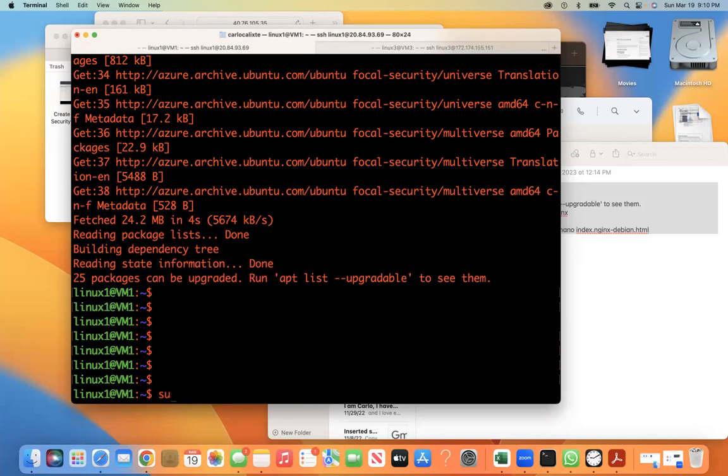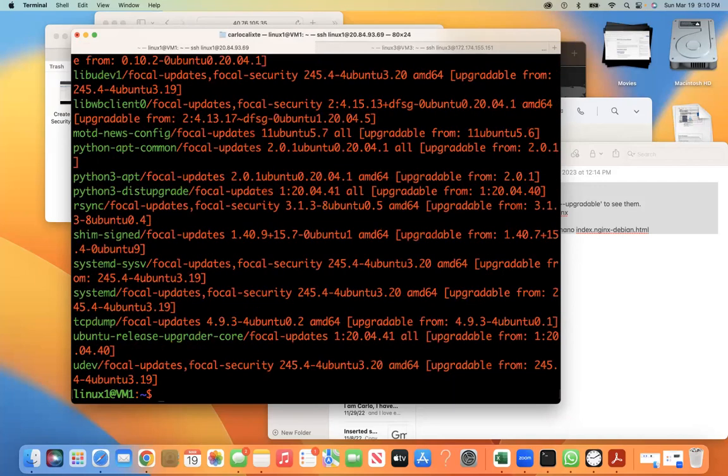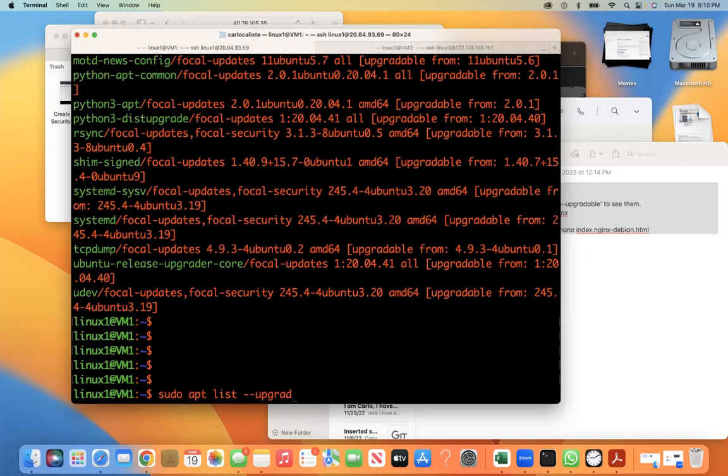So it's sudo apt list --upgradable, and then I do an up arrow, sudo apt install nginx, right? nginx.